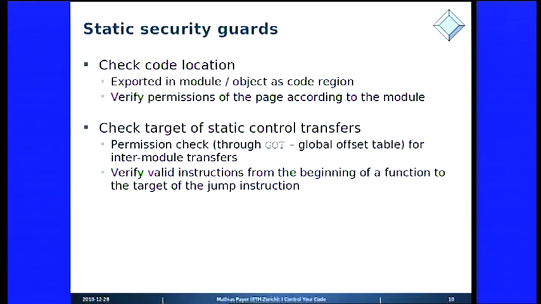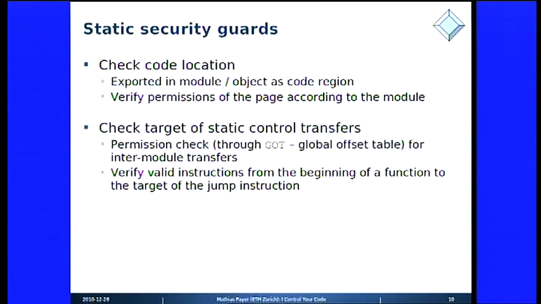So the additional security guards that we add during the translation process are as follows. First, we check the code location. In every exported module or object that the application has, we verify the permissions of the page. And that's done on the object level.